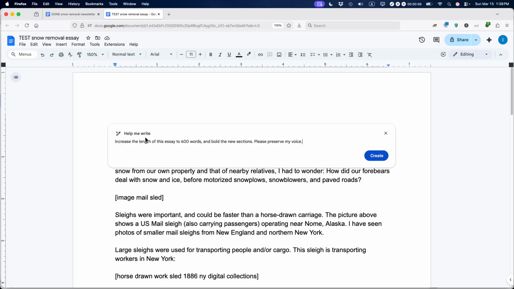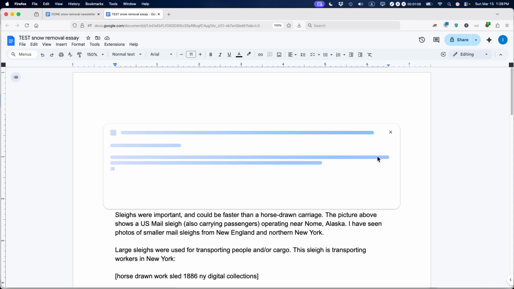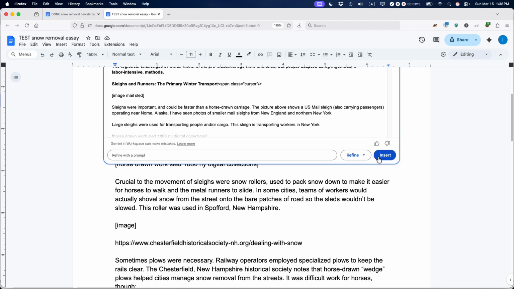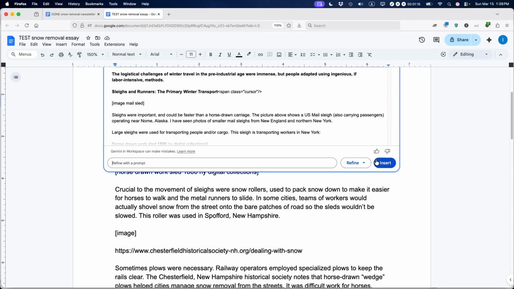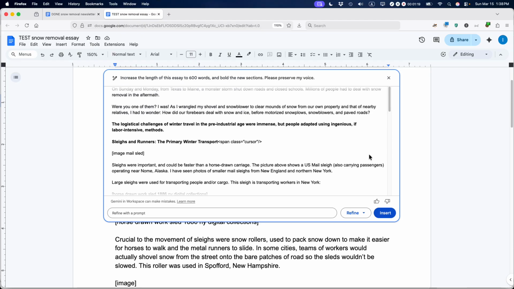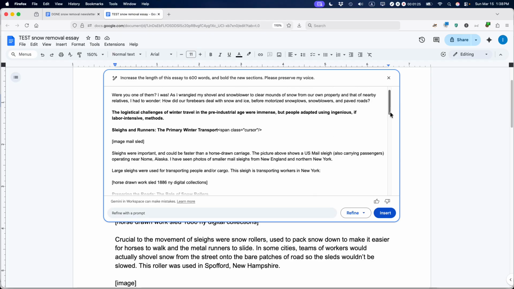So sometimes, this is for my own newsletter and blog, I might want to write something longer. And if I see I haven't written something that's long enough, I need to bump up the size. So this is a typical use case. So I'm going to press create and let's see what happens. So it'll think about it for a little bit. And of course, the longer that your essay is, the longer it will take to actually produce the content. So this is a relatively short essay, but something that's 10,000 words long would take a lot longer to crank through.